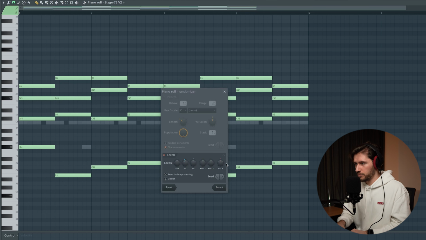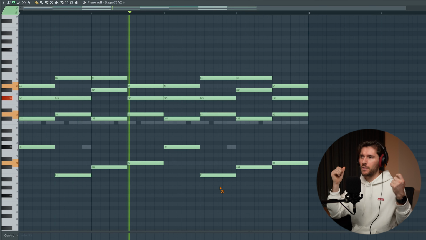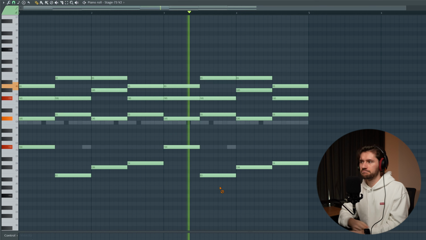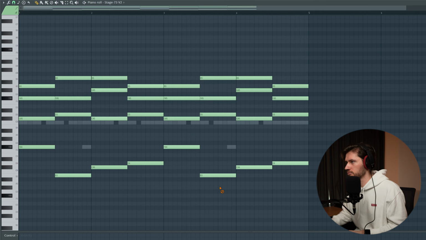And then we randomize it. So that goes perfect together, and I think it's a great addition to add some mid frequencies, and it already starts to sound like a full beat.